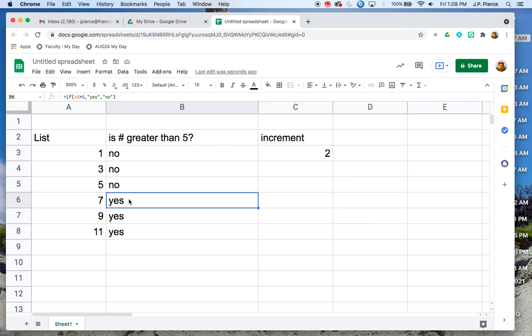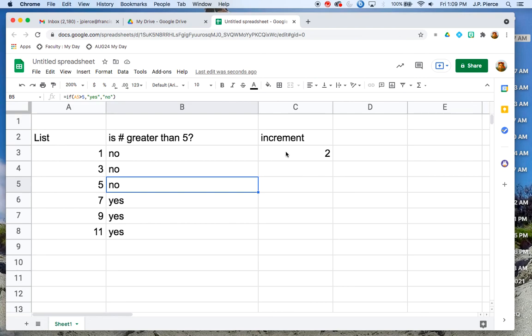That's why it typed yes. If you go to the one before it, it says is A5 greater than 5, and that was false, so it bypassed typing yes and chose to type no, because it was equal to 5, not greater than 5.